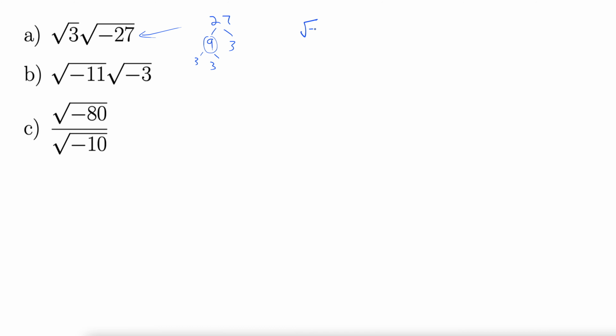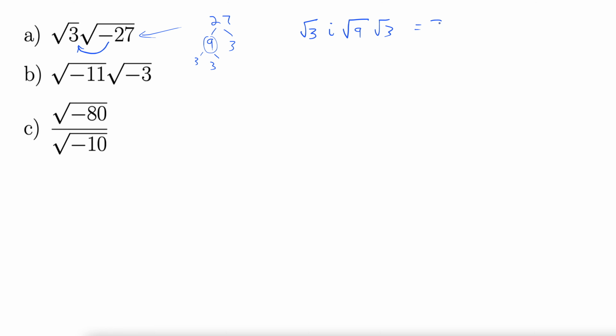So we have our rad 3 still hanging around in the front. This negative inside just comes out as an i. So an i comes out, and we're left with rad 27, which is rad 9 times rad 3. Okay, let's rearrange things a little bit here.